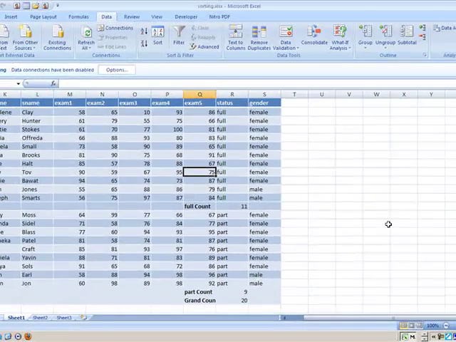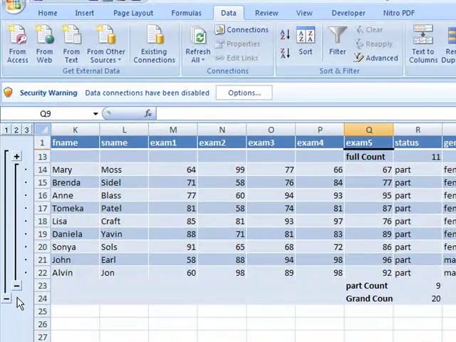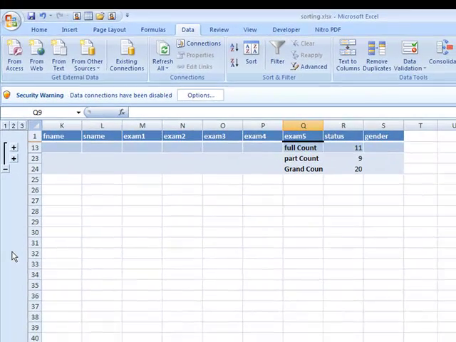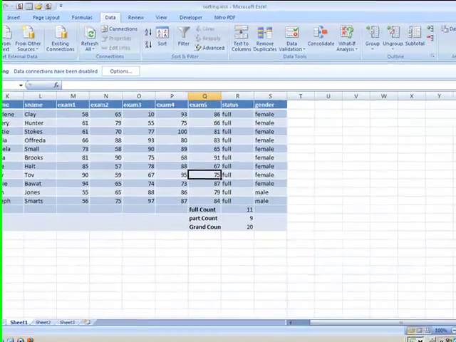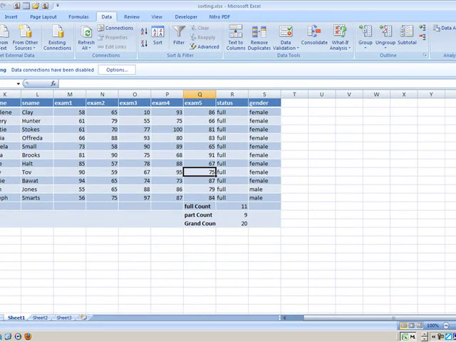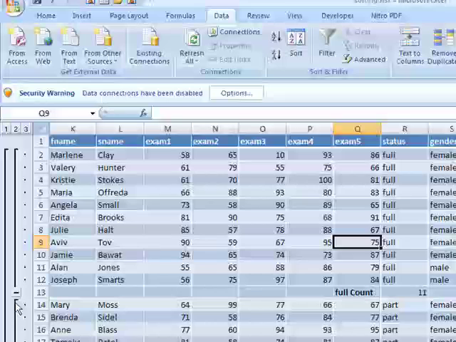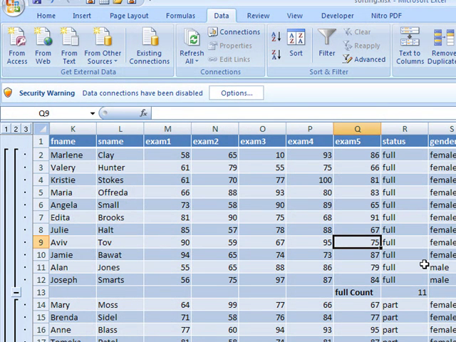And now what we see is full-time, part-time, 11 full-time, 9 part-time, and again we can experiment to see what we saw earlier. And now we have a quick summary, 11 and 9. That's what we saw earlier as well. And then we can expand it further, and we can enjoy and experiment with this very powerful technique of subtotals.